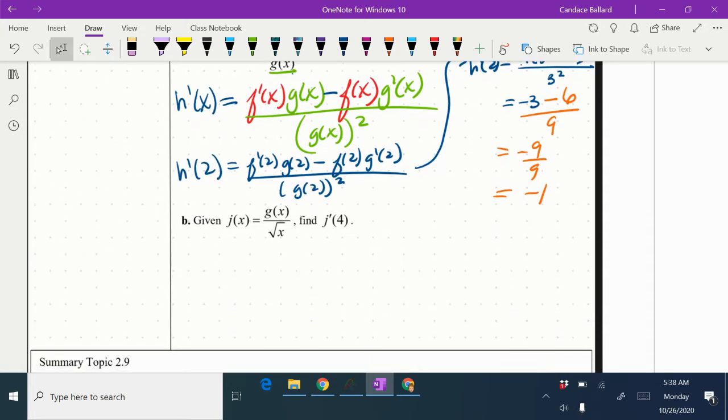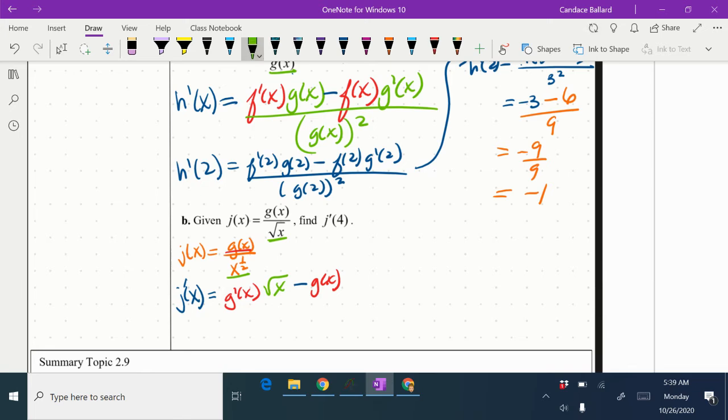All right, so in B, they're combining the table concept along with the fact that we have a square root in the denominator. So I am going to actually rewrite this a little bit. So g of x over x to the 1/2 power. All right, let's go ahead and take our derivative. So g prime of x equals, and I've got my red function as my numerator, my green function as my denominator. So derivative of my red would be g prime of x. Keep the green the way it is. I'm going to keep the green as square root of x because that's going to probably help us more in the end. And then I'm going to subtract the red the way it is, so g of x.